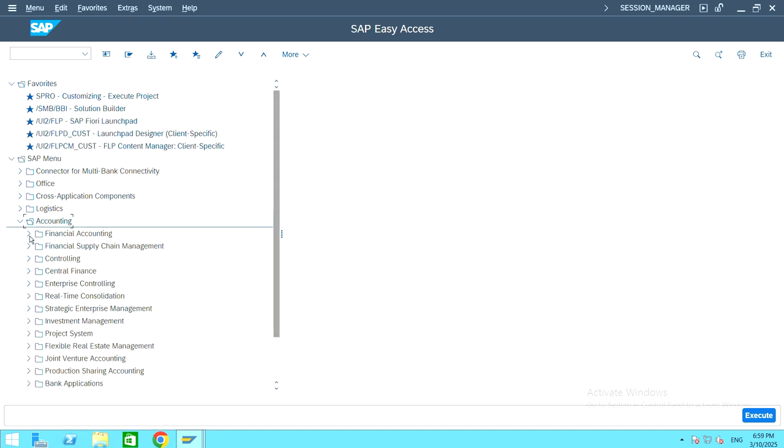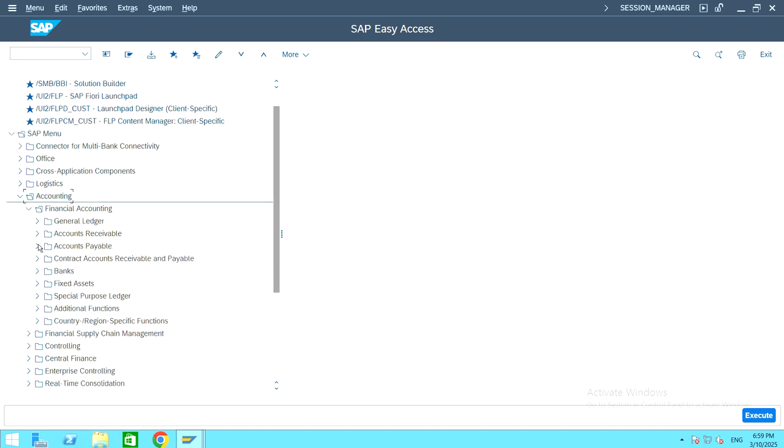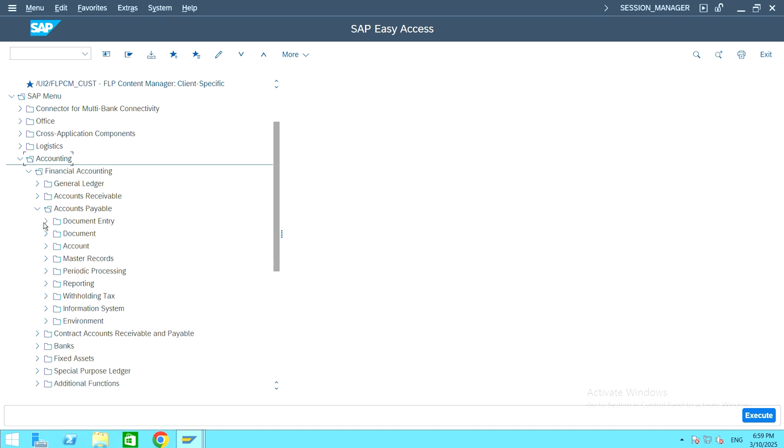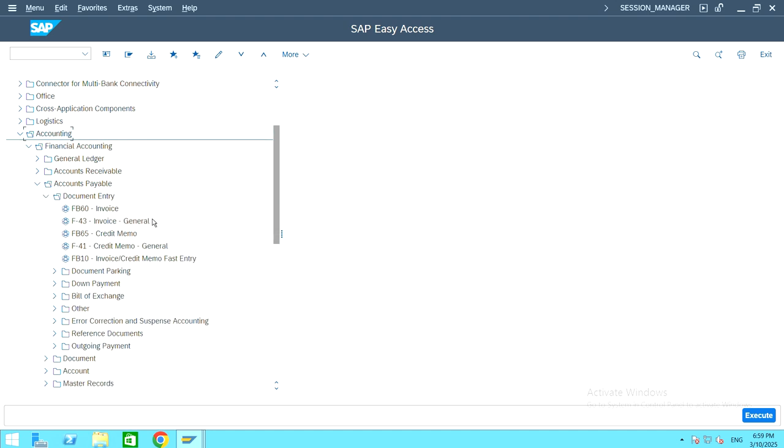Under accounting, go to financial accounting, accounts payable, document entry. Here we have a separate folder for down payment. Expand the node. We have a transaction code called F-54 that is used for clearing the vendor down payments. Double click on F-54.